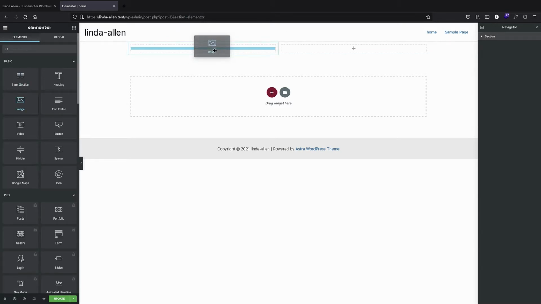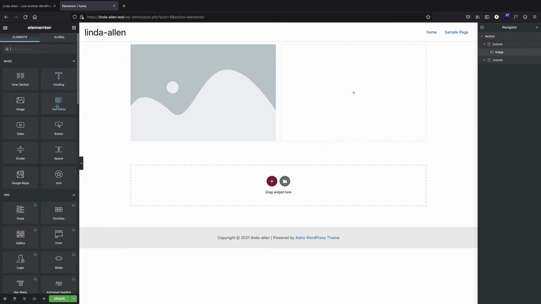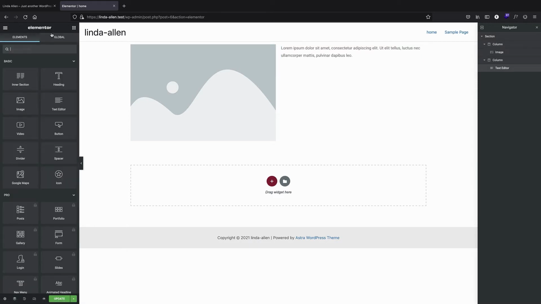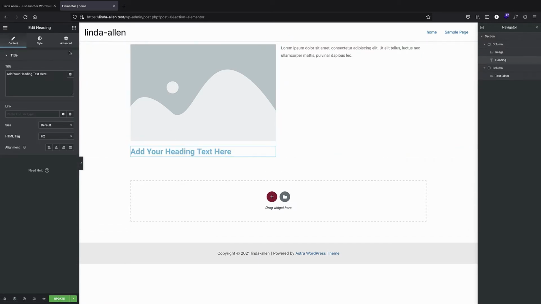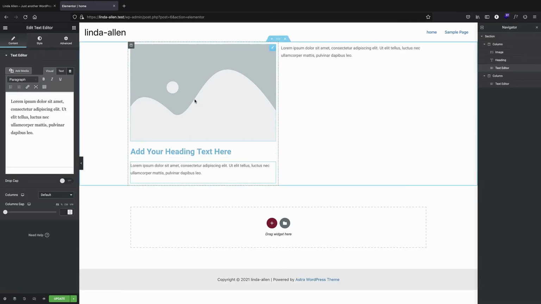So we have our image here, and also we have the text on the right. I would just put text here also, and we are going to have a heading below the image for the name and also another text area under it. So I just put my heading here and also my text area. Elementor makes it really easy to work with these layouts and sections.